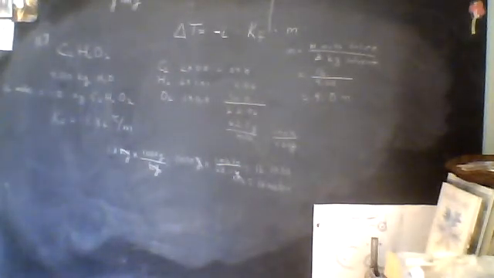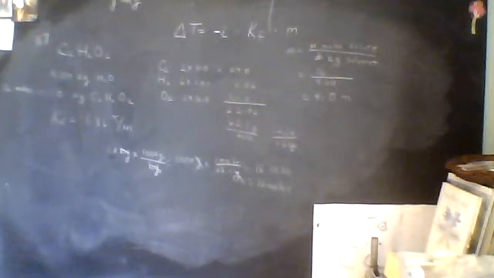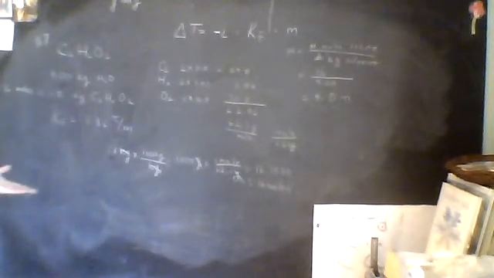Look at the substance C2H6O2. What kind of compound is it? Is it covalent or ionic? It is a covalent compound. There's no metal present, so it's not ionic and it's not going to split into ions. It's going to dissolve one molecule at a time. So the i, the number of ions or molecules in this case, is 1.